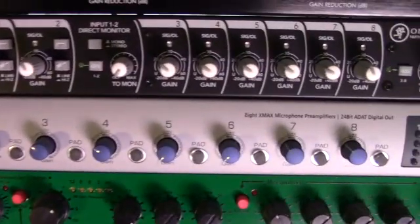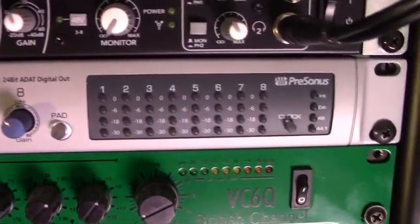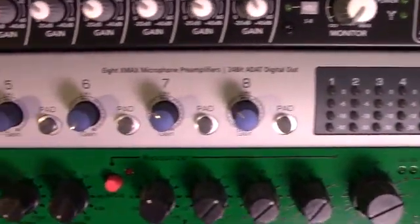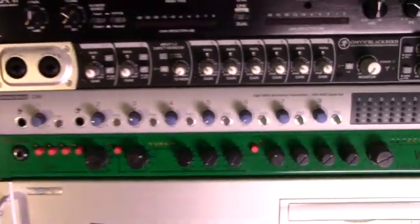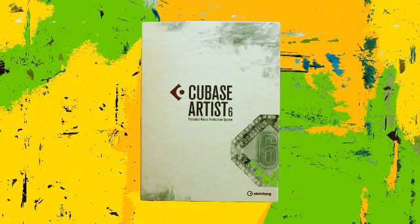This is synced with the Blackbird by an optical cable that comes out of the PreSonus ADAT jack and then into the Blackbird ADAT jack. Now we have 16 decent preamps. The computer was made by a company called Rane, which unfortunately doesn't exist anymore. However, these computers were made specifically for recording. The recording software I use is Cubase Artist 6.